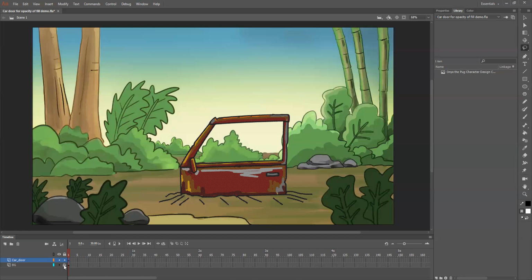But when the background is not padlocked and I select using the lasso tool, the background gets selected as well.